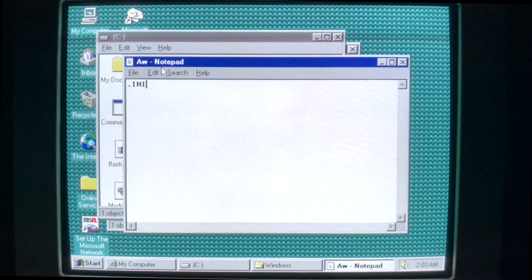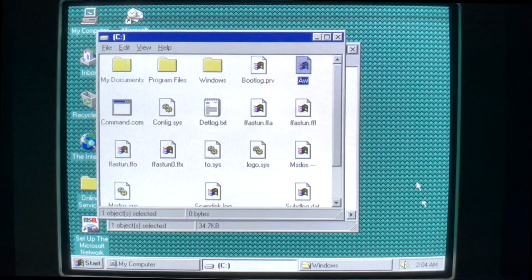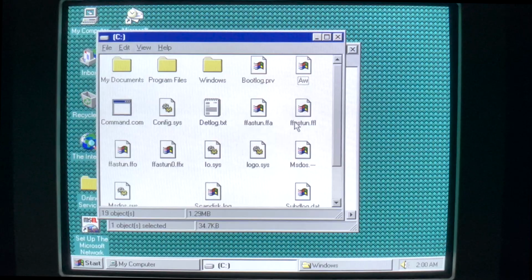I'm going to tell it .ini is my mortal enemy. I don't want those on my computer anymore. Can we change the time yet? Oh, now we can change the time. Okay. I haven't restarted yet, by the way. We just saw run DLL was crashing when I tried to change the time. Now it's good. Okay. So I specified that I want INIs deleted, right? Let's go find some.